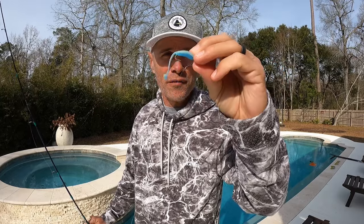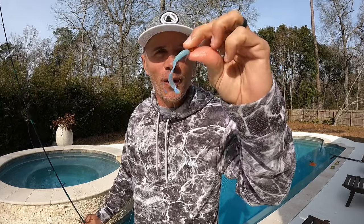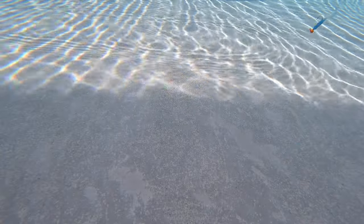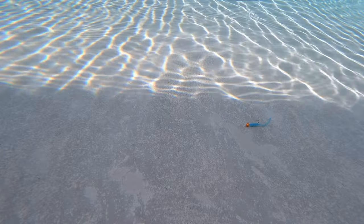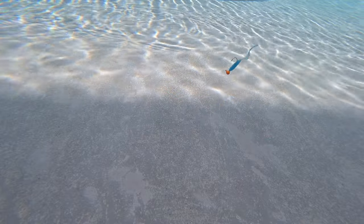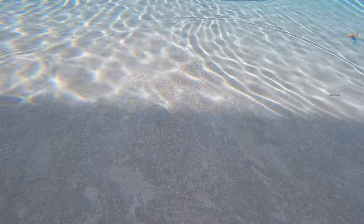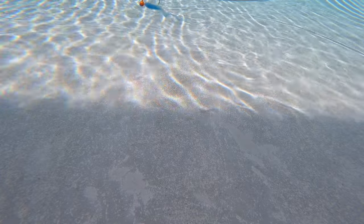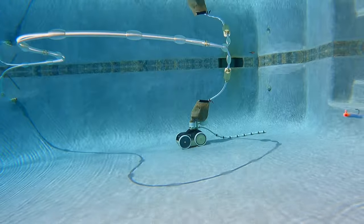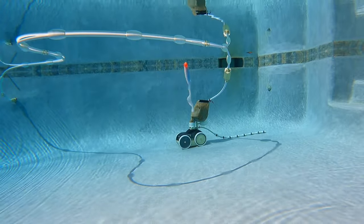Now we've got the hyper grub, and straight out of the package this is my favorite one — I think it's going to have a tremendous amount of action and is probably the one I'd most likely fish. But who knows? It might look like trash in the water. Nope — my instincts were correct. This one looks so good I wanted to jump in the pool and eat it myself. That was true when jigged, and also when straight retrieved, and it looked just phenomenal under a cork.